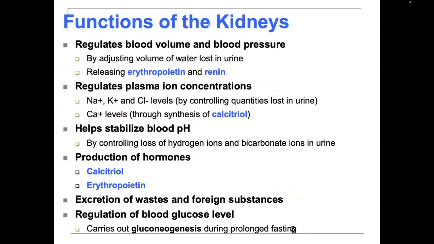So what are some of the functions of the kidneys? Let's go over some of the primary functions. Some you may know, and some you may go, wow, I had no idea. I didn't know that. That's pretty neat. So one of the things that the kidneys do is regulate blood volume and blood pressure. Yes, the kidneys are involved with blood pressure. And how do they do that? Well, by adjusting the volume of water loss.